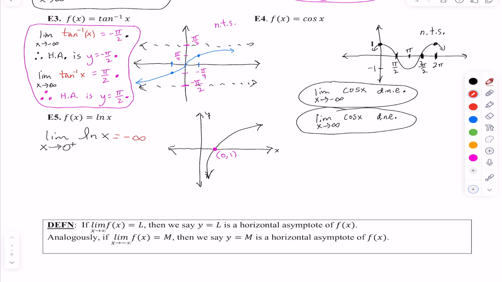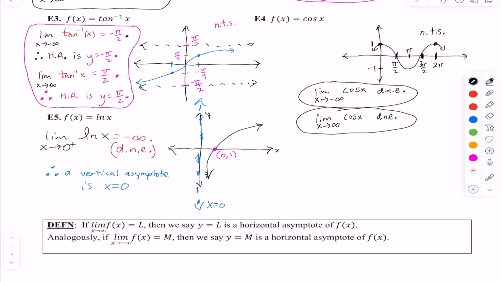Now, is negative infinity a finite number? Certainly not. So we can conclude that this limit does not exist. It's approaching the concept of negative infinity. However, we could say something here: therefore, a vertical asymptote is x equals 0. And there's the vertical asymptote. So very different from previous examples, yet all we're doing is observing graphs from your memory.